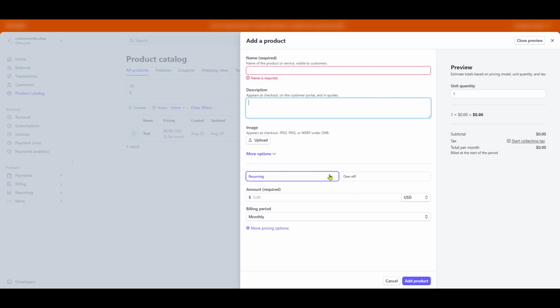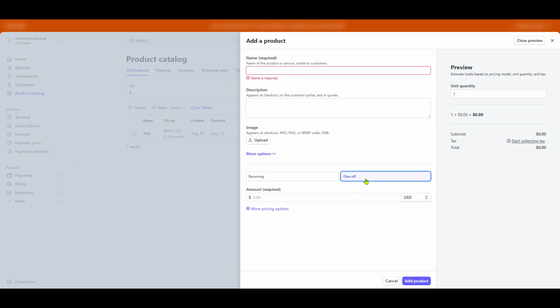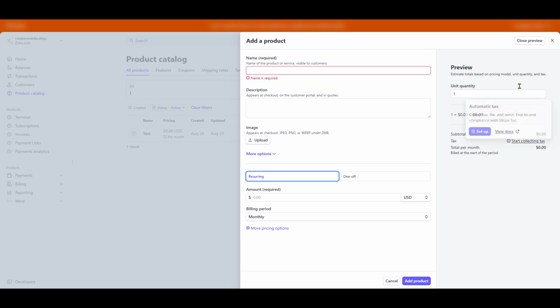Once you've filled out all the necessary information, it's critical to double-check everything. Errors can lead to confusion later on, so it's worth taking a few extra minutes to ensure accuracy. After you're satisfied with the setup, you can go ahead and save your product. And there you have it. You've successfully set up your first product on Stripe.